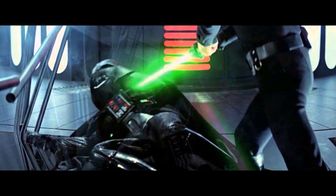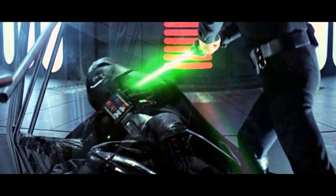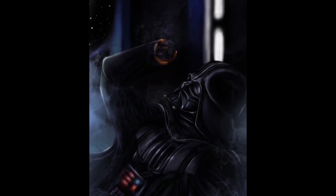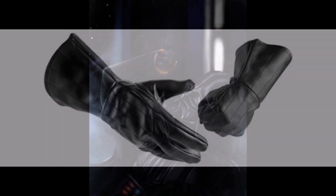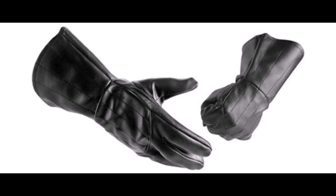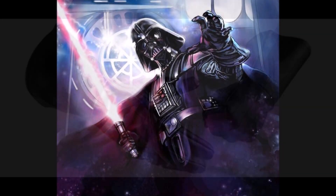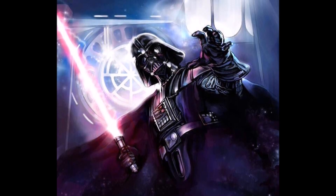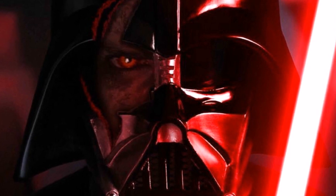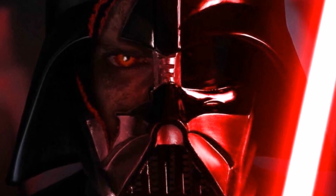When Vader's hand was cut from his wrist in Return of the Jedi, due to the power of the amulet, the glove itself survived and would later be retrieved by Imperials who desired to gain power for themselves and ruled the Empire using the glove as a symbol of power. As one quote states: "No greater symbol of darkness was ever made than this glove, the gauntlet that once covered Darth Vader's right hand."